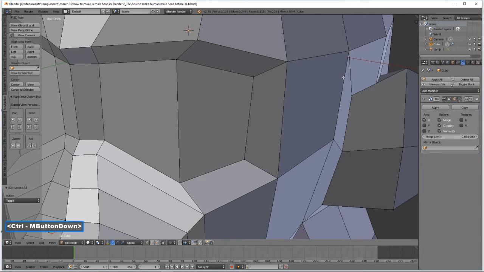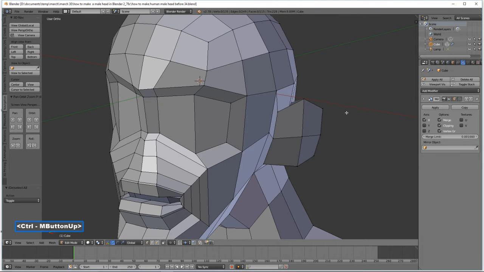Okay, I'm going to hold control as well as the middle mouse button to zoom out. I'm going to go to here, then left click for face select. I'm going to hover here, press C for paint select. Paint select just allows you to paint faces, almost like that circle there with the paintbrush. If I roll the mouse wheel one way, I can make the circle of the paint select bigger. If I roll it the other way, I can make it smaller.